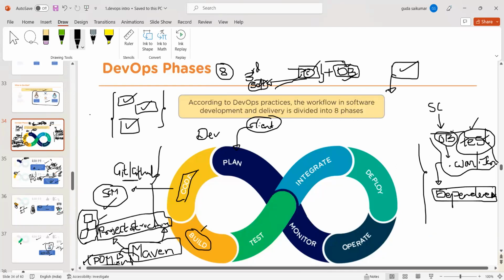Once that is done, the testing team will come. Just like someone had asked, the QA. What does the testing team generally do? What will you do generally from your side? What tools are you using? Are you doing manual testing or automation testing?